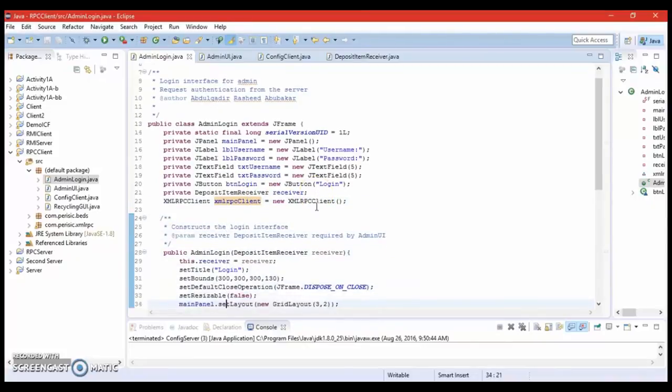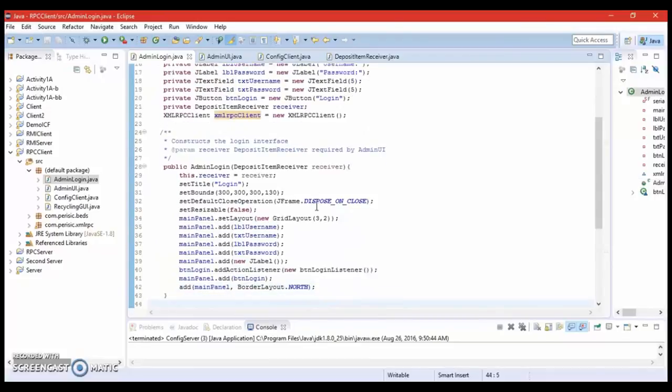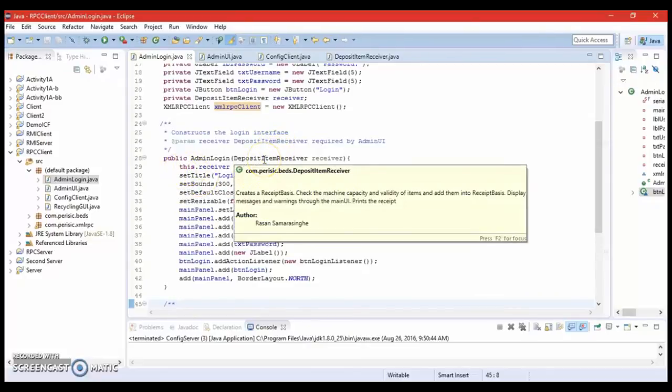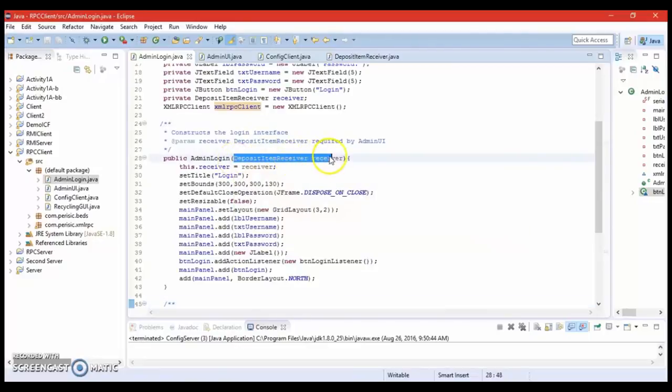Okay, so here is the construct. We have the receiver parameter declared here. So here we initialize the receiver from the global field. We initialize it, it's the local one declared locally in the construct.